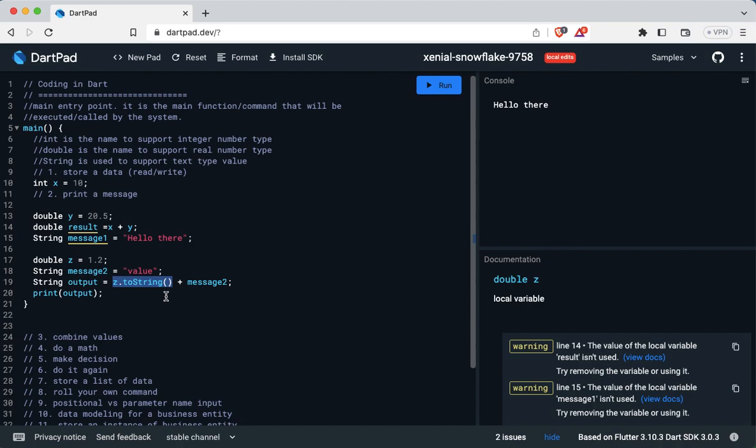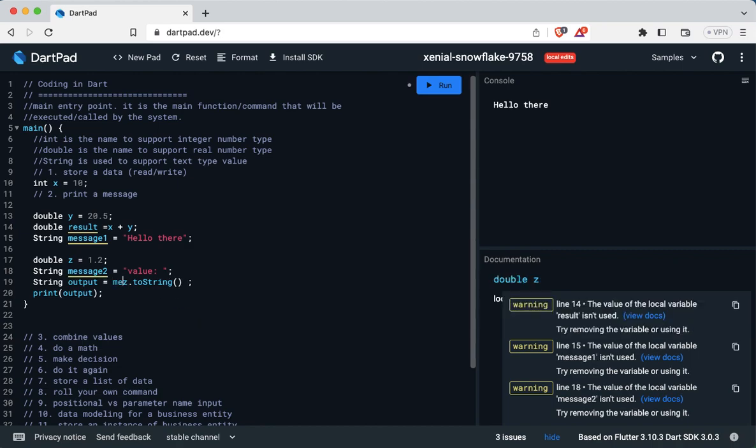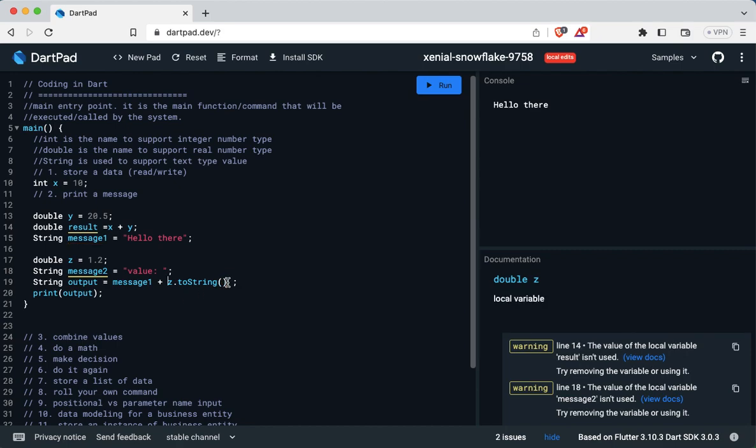Okay, and then how about if we do this? I'm going to switch the position a little bit. This time we are going to have message number 2 as the prefix for this message, and this is going to be the second data right here. As you can see, now you have outputs.